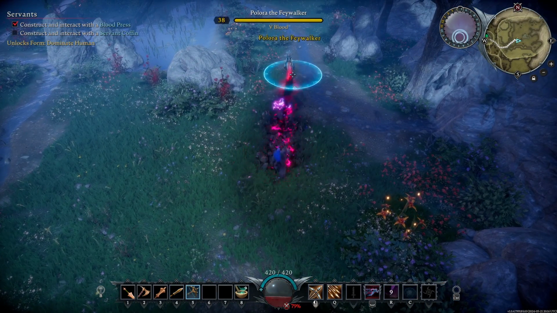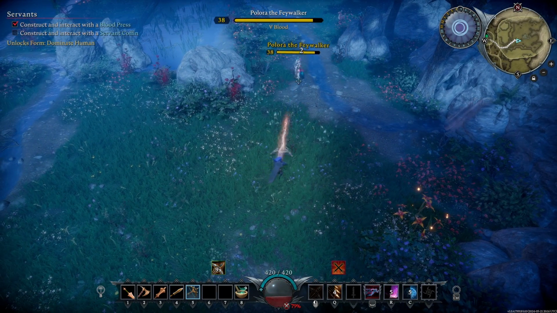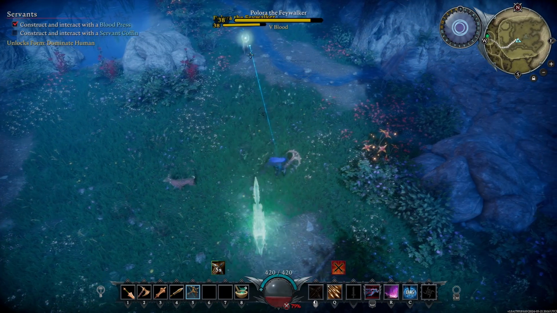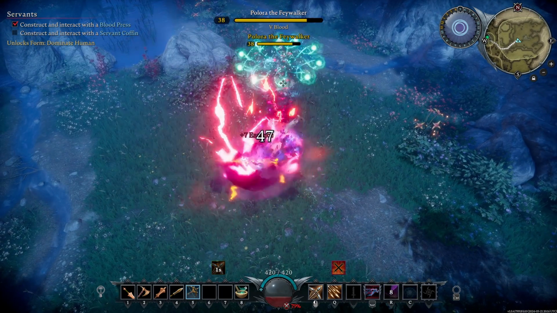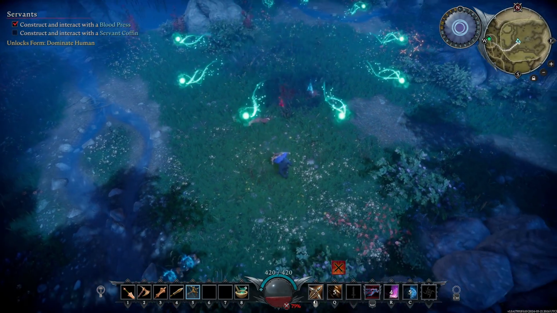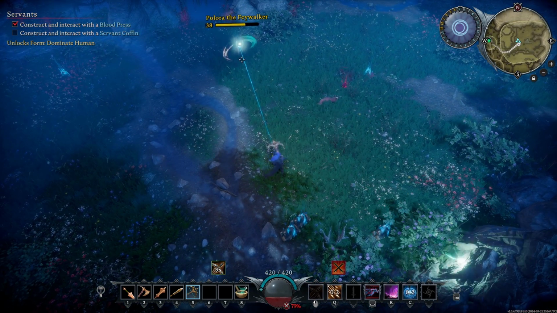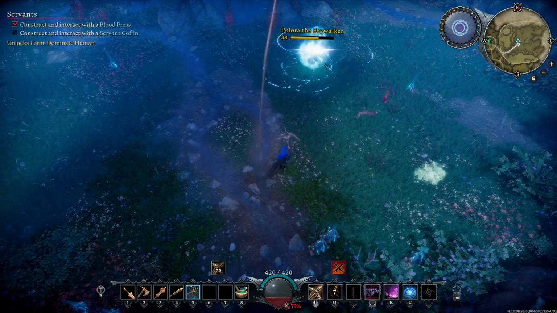When Polora shoots her spectral wolves, she now shoots 3 in a row. Wait until after the 3rd before you start your attack. When she shoots her spirit bolts, she now shoots them in all directions instead of just shooting 3 towards you.